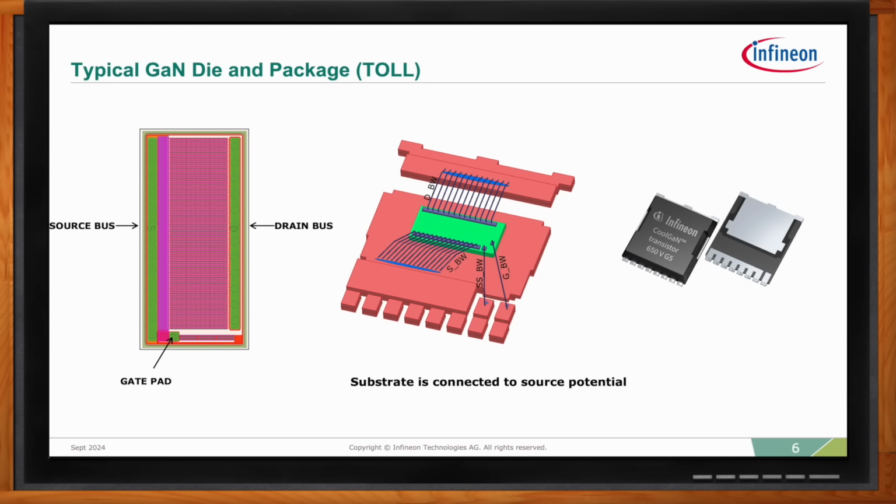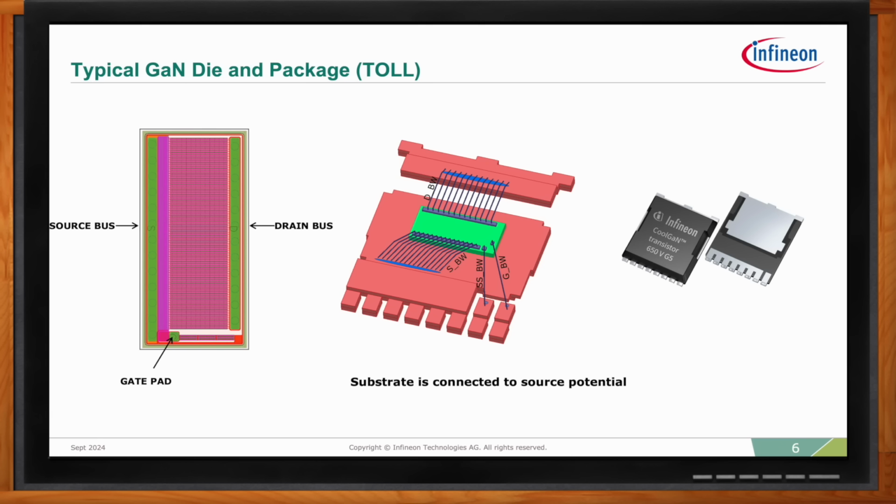And here on this slide, it's a very nice drawing of the GaN die shown on the left, where the source and drain buses are highlighted in green on the left and the right side of the die, and the small gate pad is shown at the very bottom. Then the middle image shows how the die is soldered on the back metal tab, and wire bonds are attached to the drain paddle on the top, and the 2 wire bonds are used to connect to the gate and the Kelvin source connection. And finally, as shown on the very right, the device is completed by epoxy mold injection.